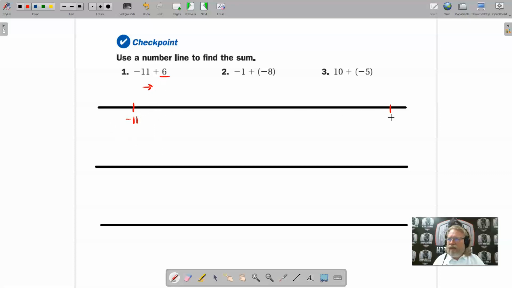Now, if 0 were down here, and we were to move 6 spaces going to the right because we're adding a positive number, well, 6 is less than 11, or the absolute value of 6 is less than the absolute value of 11. That means that negative 11 is too far away from 0 for 6 units to get there. So instead, it would end up here at negative 5. I'm not going to mark all those units in there, but 6 units would get us to negative 5. So we'd still end up with a negative number.